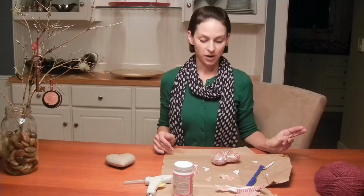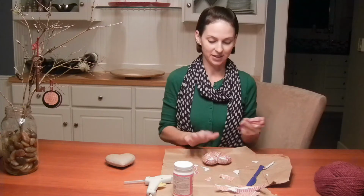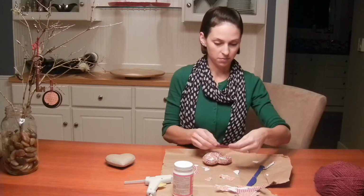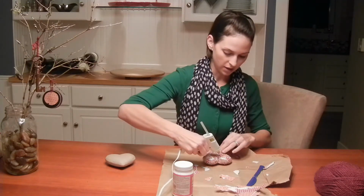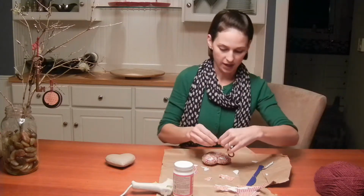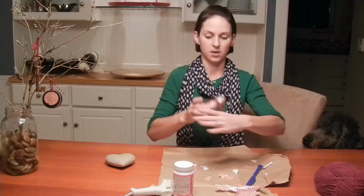So I did discover that you can use a blow dryer to dry it until it's tacky. So it's almost dry. That went a lot quicker than sitting here waiting for it to dry. So now I'm just going to use a glue gun to adhere my ribbon, and I kind of want to do it towards the top of the heart so that it hangs straight the way I want it to.